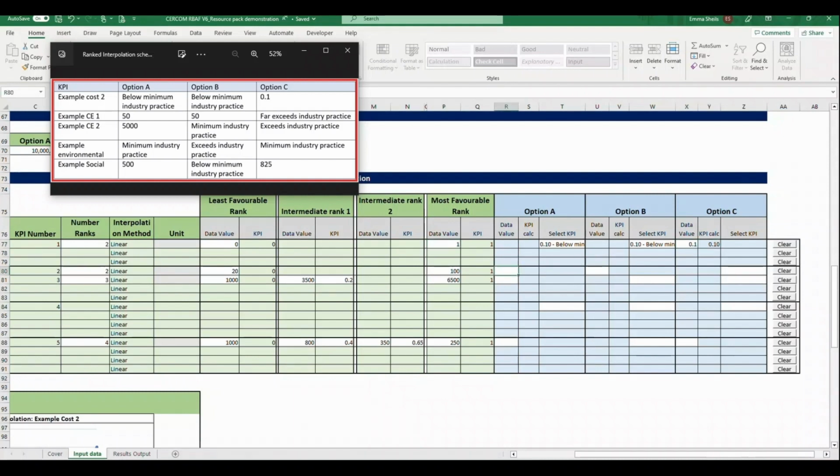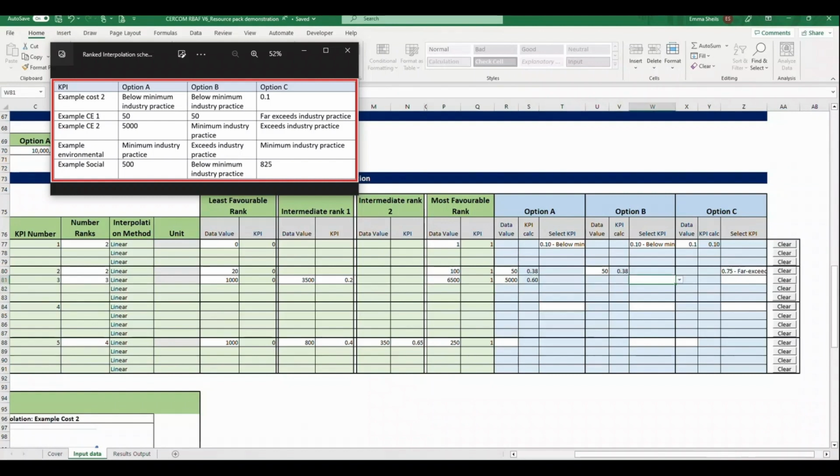For example CE1, numerical values of 50 are entered for option A and option B. KPI values of 0.38 are automatically calculated based on the threshold values entered previously. A preset option of 0.75 far exceeds industry practice is selected for option C. For example CE2, a numerical value of 5000 is entered for option A. A KPI value of 0.6 is automatically calculated based on the threshold values entered.